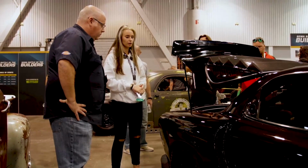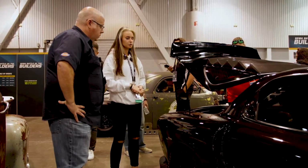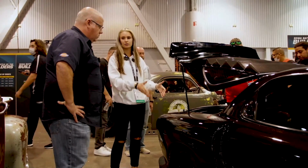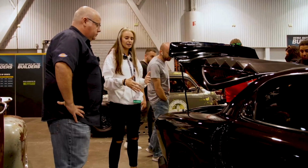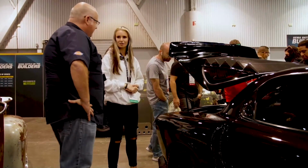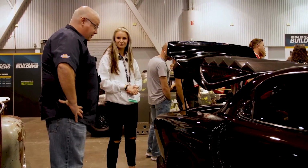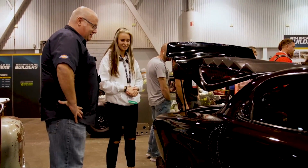This has never been done before, and obviously moving into metal, it was quite a struggle to get this shape. I wanted to somewhat keep a period correct look to the quarter, but add that kind of double take, wow look. I feel like I did that, and I'm really quite happy with how they turned out. Yeah, you should be. Thank you. Of course, it's history in the making.